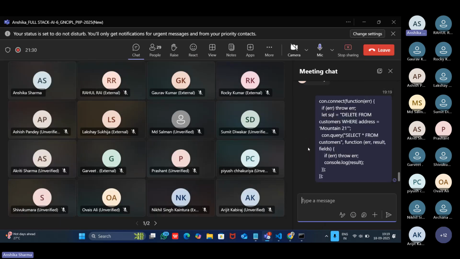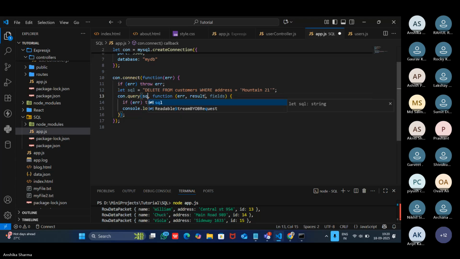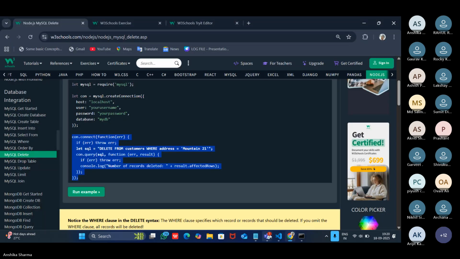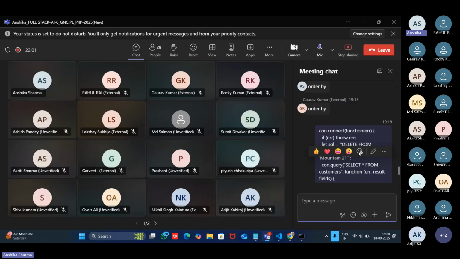Is it clear? The use of DELETE FROM? I have not got any screenshots till now.